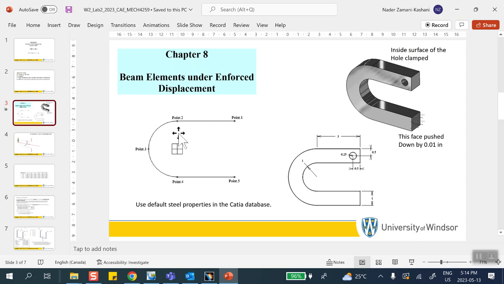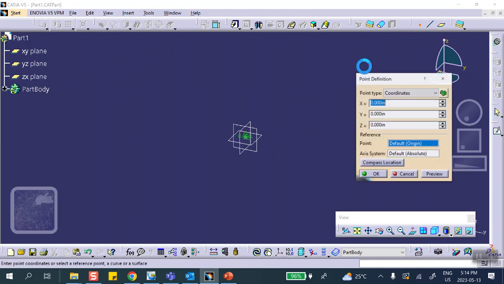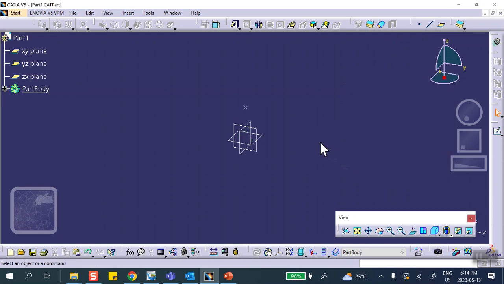This guy is going to be, as far as the height goes, 1.5, right? 1.5. We already mentioned that. So let me go ahead here, create a bunch of points. So 1.5 up, okay?